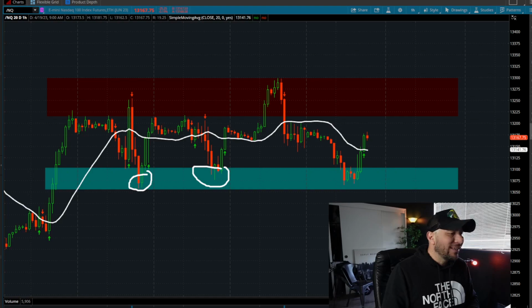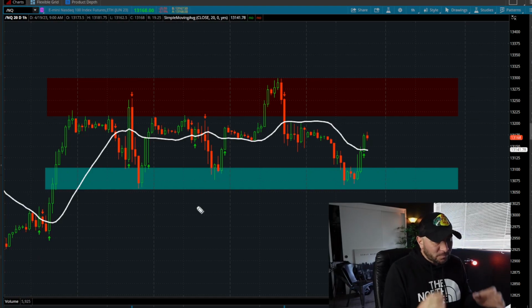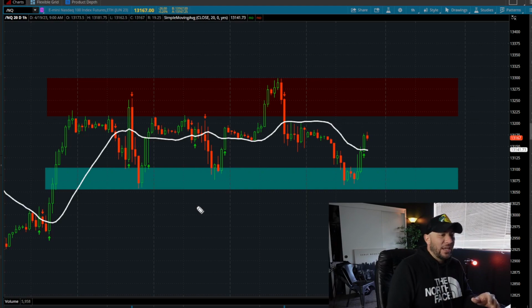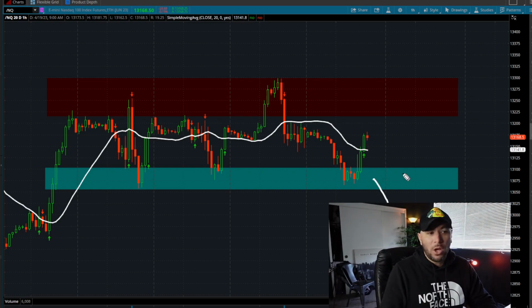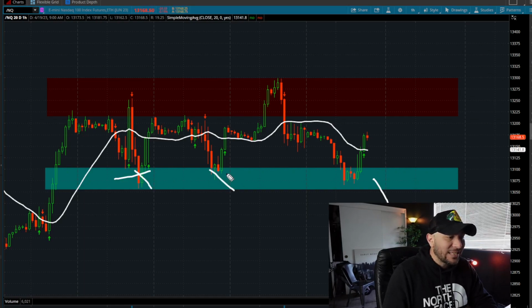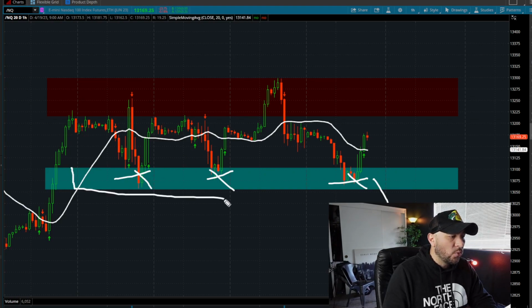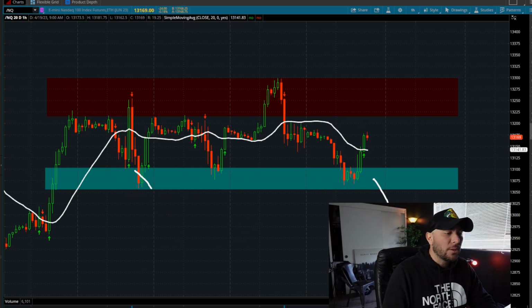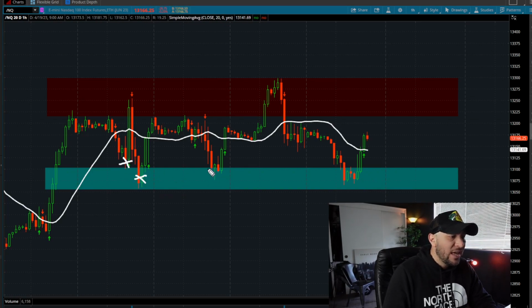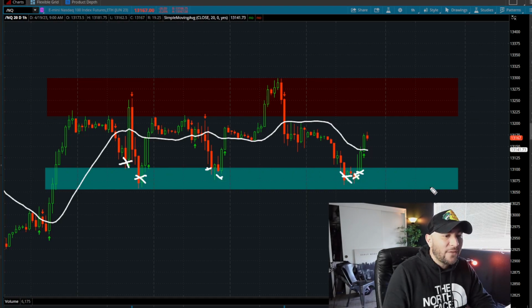But if you look at the overall picture, one thing that I want you guys to identify, until price action breaks below this demand zone and starts to close below it, we have to respect this as a range. Okay, so when we're respecting this as a range, this is going to be a zone. This zone here has to be respected until it is validated that it is no longer being respected. And what that means is, as we start to approach this zone, we need to be buyers. Okay, we have to be buyers.